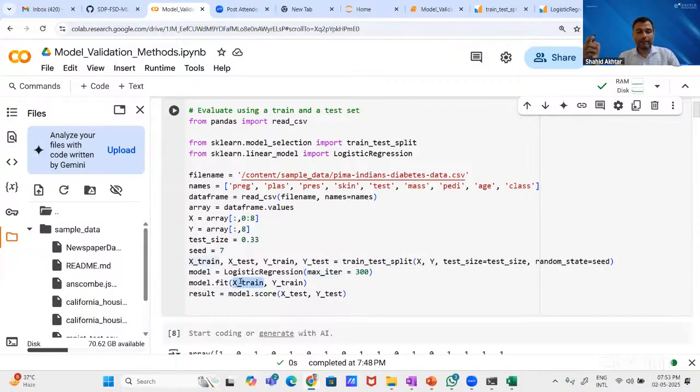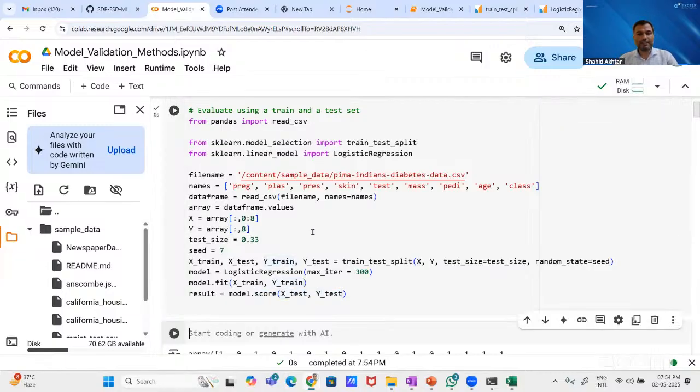And here we are giving X train and Y train for the training. So X train is basically the input features, and Y train is the labels, or the classes, for the training. And this will give you the score. So just run one time and you can check all these things.